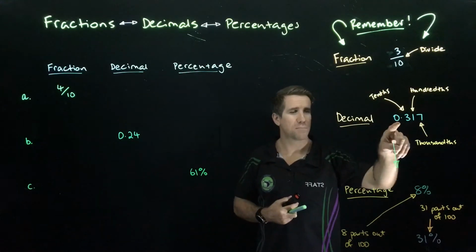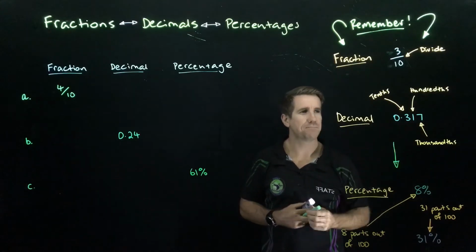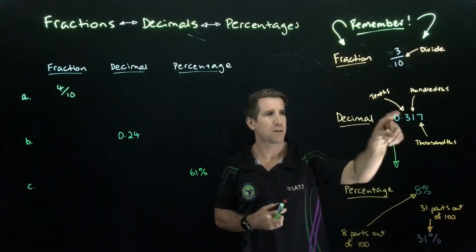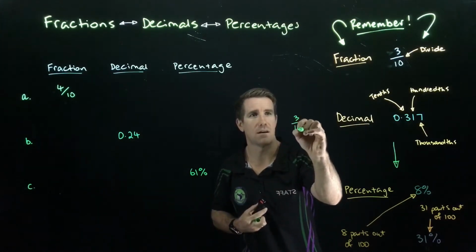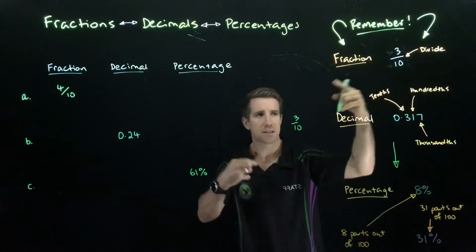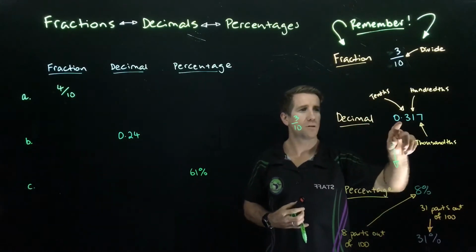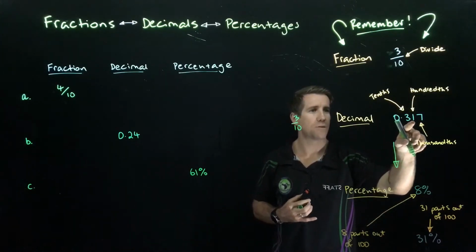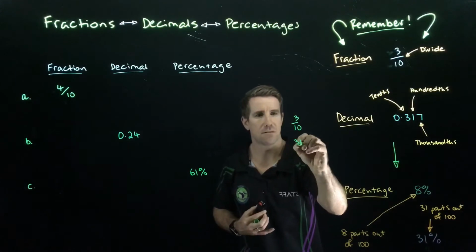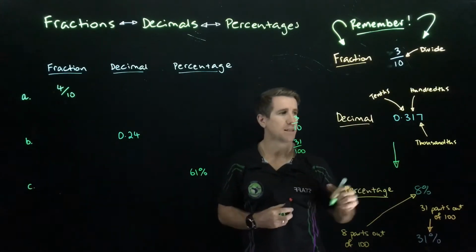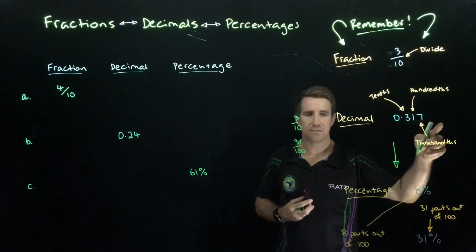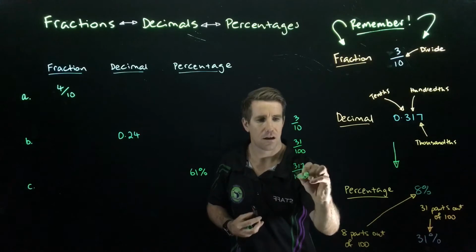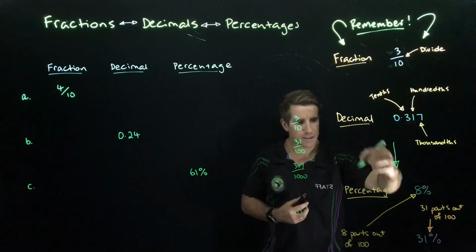I've got a decimal here, it's a pretty exact number, 0.317. If we look at the 3, that falls in the tenths column. So that would be 3/10, which we could write as this here, which looks like that. So we're already starting to convert. If we were just to look at 0.31, that 1 falls in the hundredths column, so that would be 31 hundredths. Again, we're starting to convert already. If we were to go to 0.317, okay, that's in the thousandths column, so that would be 317 out of 1,000, okay? Coming down to percentages now.